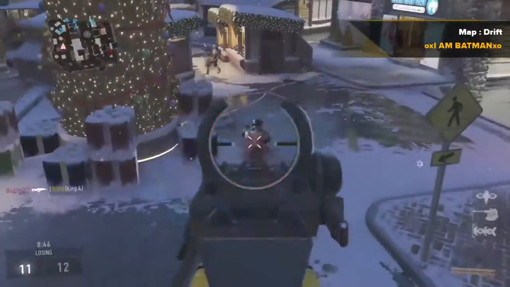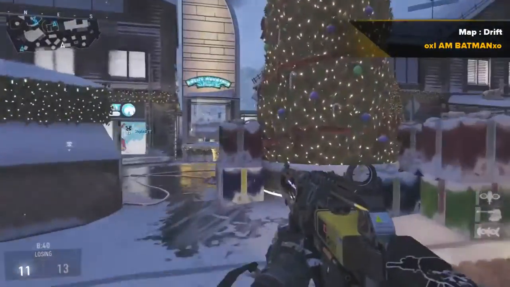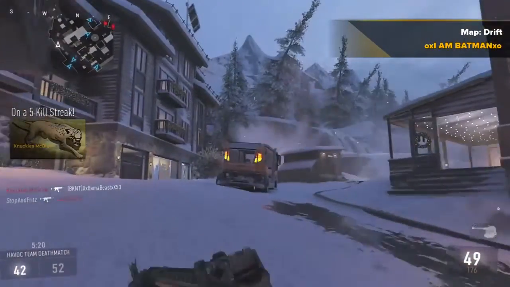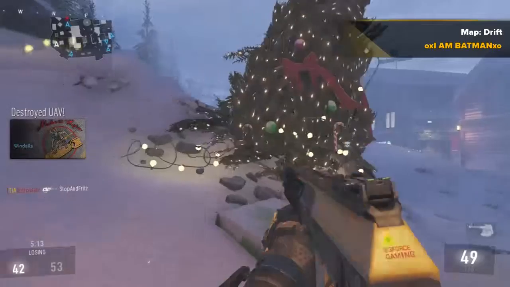This map is Drift. It's the only snow map in this map pack. That's the AE for Widowmaker DLC gun. This map is cool, man. It's definitely probably my second favorite map out of this whole map pack. It's got that avalanche scene that happens halfway through the match, which is pretty cool.